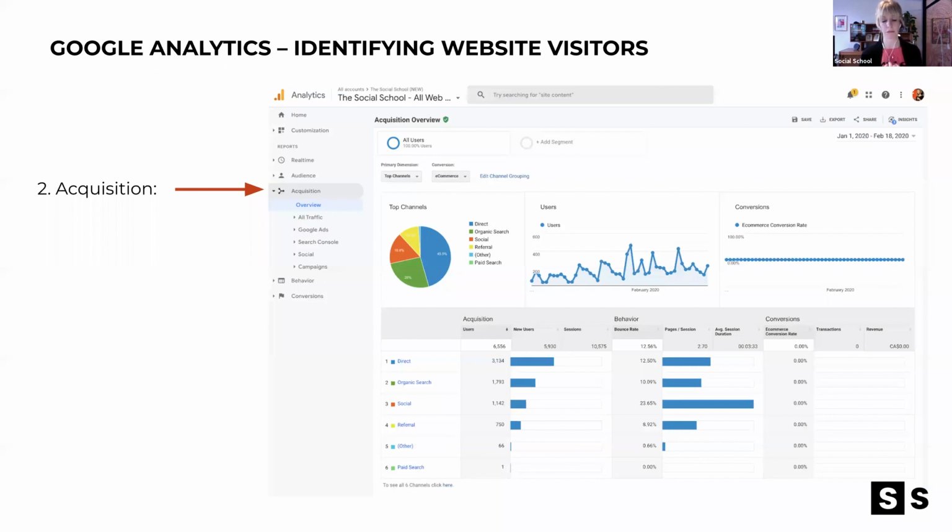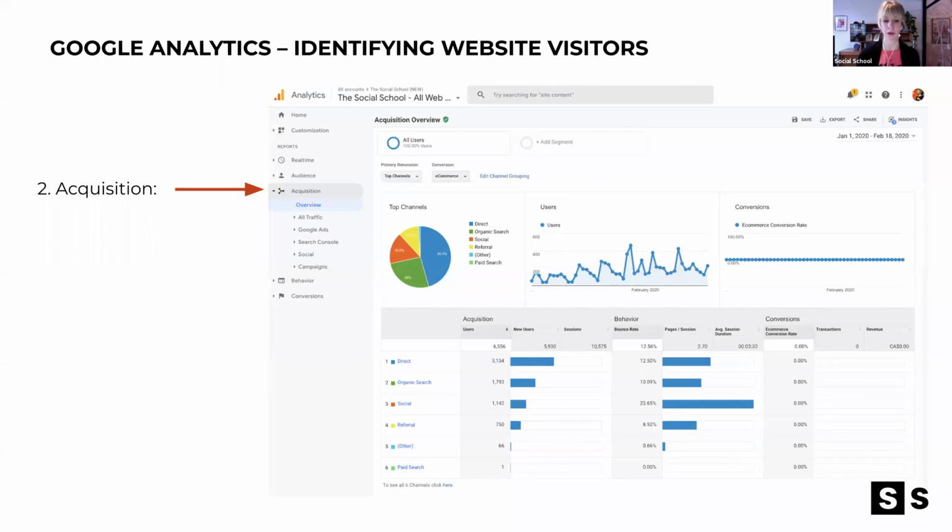Paid, of course, would be 100% paid search, which is Google Ads, Facebook, Instagram, etc., whatever we're running at that time. If I click into any of those channels, I can see specifically what post drove what if I'm using UTM tags properly, which we'll get into in Google Ads, course number 3. So we can see all sorts of data, and it's really important to be aware of this.